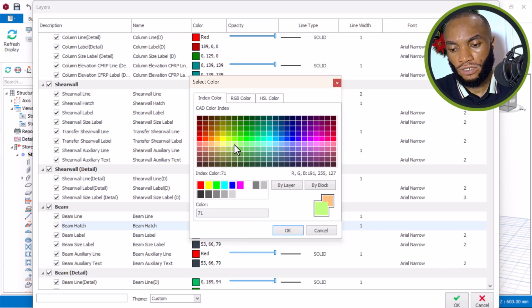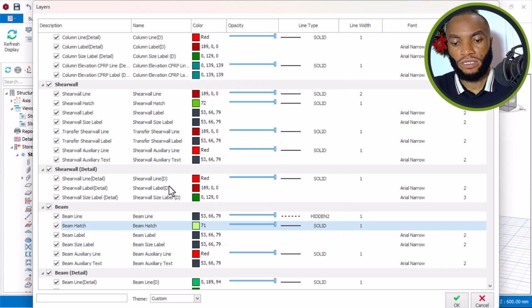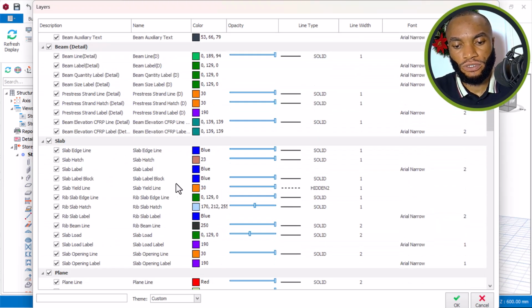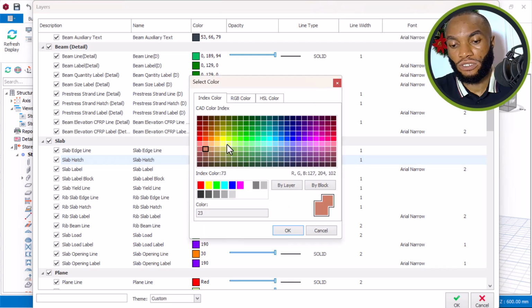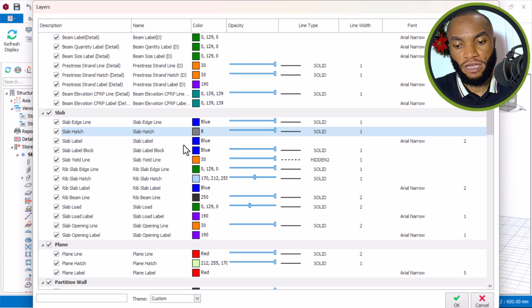Yeah, for my beam. Actually, any one you choose is okay. Then for my slab, I want to choose gray. Yeah, gray. At default, Prostructure keeps the slab faint. So I like to make it very thick. Right, that's fine.